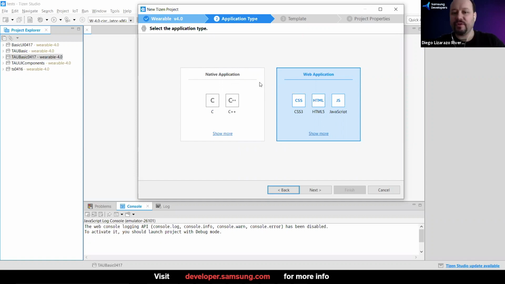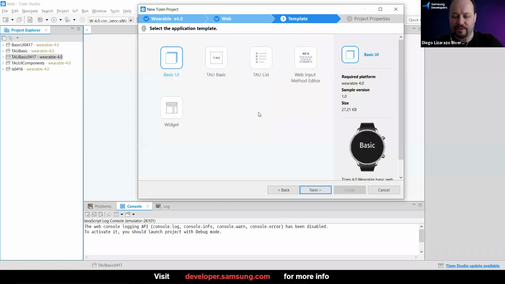The thing is that if you're going to create something that is hybrid, when you're creating the native, you still can include HTML and you can link them. But what this is doing is to pretty much create a full project for you. So you have to decide which one it is, because it's going to create the folders and the files that are going to be included there. So then you need to tell the program, Tizen Studio, which one you want. Okay, going back to what we had.